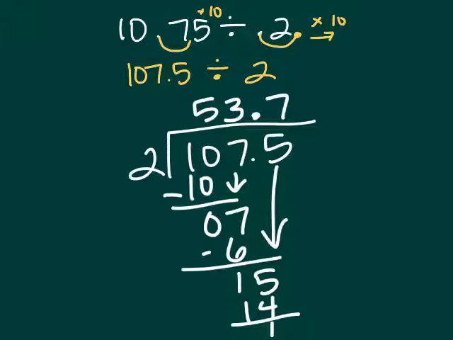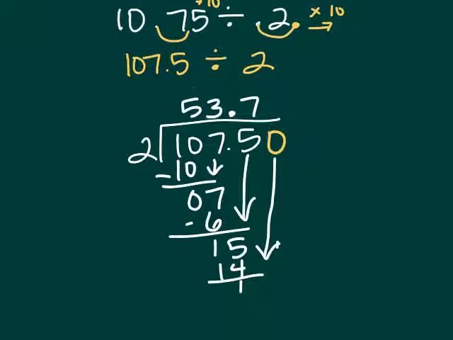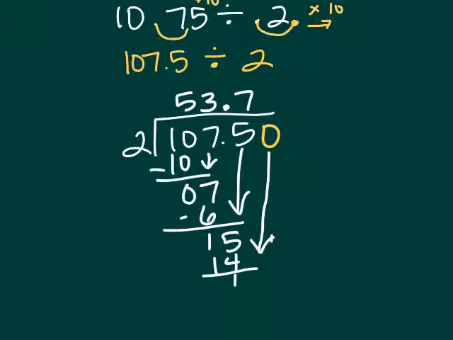Well, now what do I do? Because I don't have any more numbers out here. But what number do you know you can keep adding to the right of a decimal forever and ever and ever, as many times as you need to? Of course, you can add a 0. So then we're going to bring that 0 down. Don't you love that I can just make it smaller and farther I need to go? And so we have 10, and then 2 goes into 10 5 times, and 5 times 2 is 10, and I have a remainder of 0.